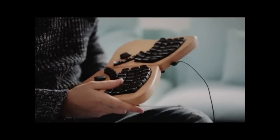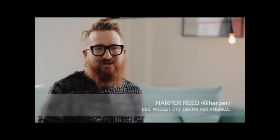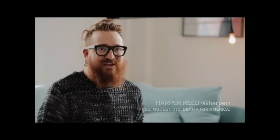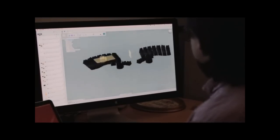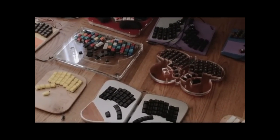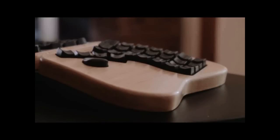A musician wouldn't just take the plastic guitar off the shelf when staking their entire career on it — they're really thinking about it. I found a bunch of research about better keyboard layouts, how your hands work, and what actually matters in keyboard design. And every keyboard design in the last 20 years has flat-out ignored it. So we built a good keyboard.